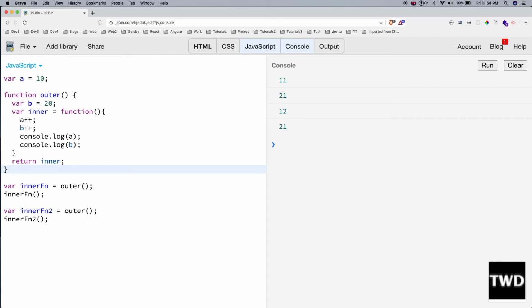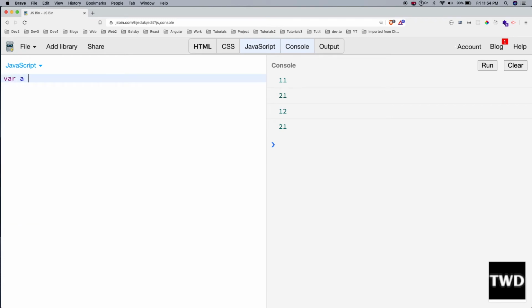Now one of the most important examples of closure is setTimeout. setTimeout is a function which is a pure example of a closure. Let me show you a setTimeout function where fn equal to function, console.log of a.